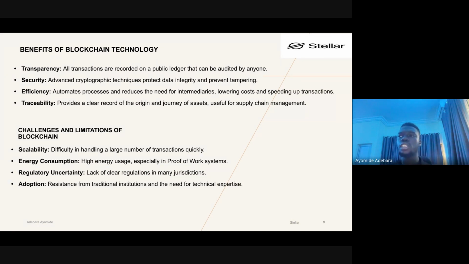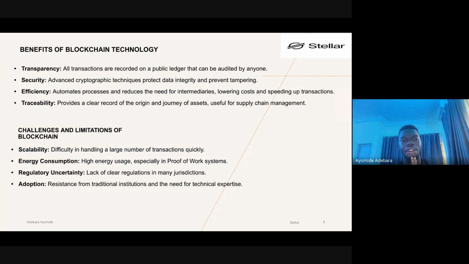And so, although there are other blockchains that don't make use of proof of work for their consensus mechanism, for example Ethereum, which uses proof of stake, you still have to pay a certain amount of money that you need to stake to participate in the network. And how many people can afford 36 Ether, if I'm correct? That's the minimum amount for you to participate in the proof of stake mechanism and validate a block. How many people can afford that? So that's also a challenge and limitation for blockchains, like the ones that use proof of work and consume so much computational power. So in a nutshell, that is literally just a challenge.